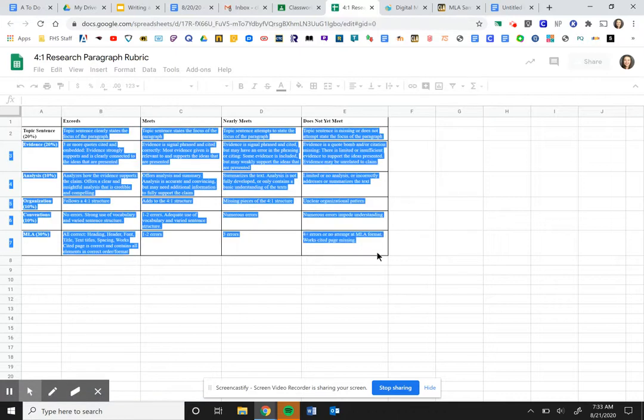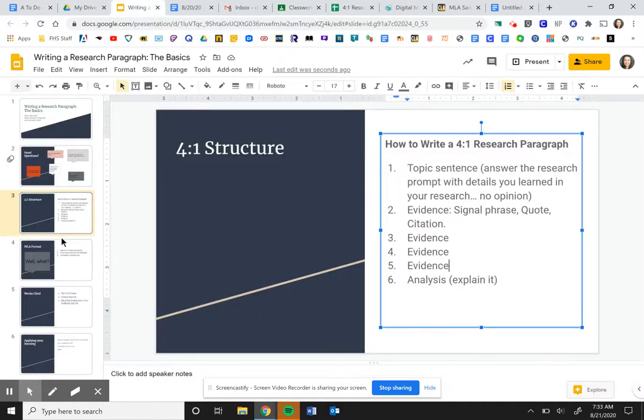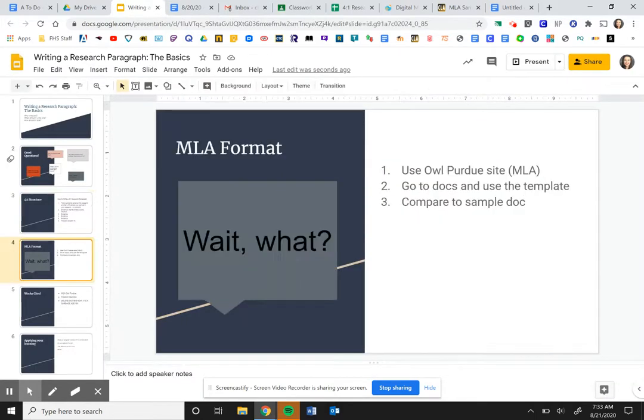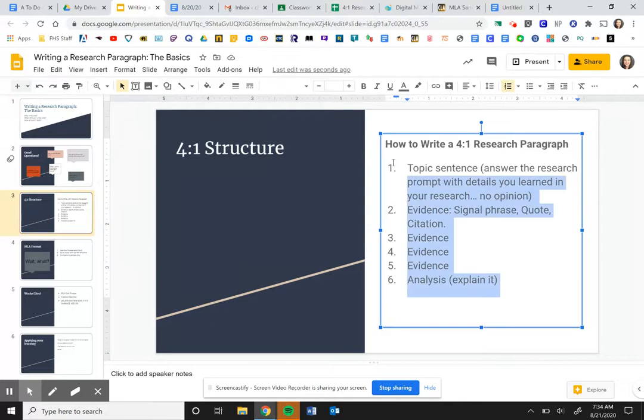This will describe more about what we're looking for in a 4-1. All right, so that's the basics of the structure. So if you are thinking right now, man, I did nothing like that, that is not what my paragraph looks like, that's fine. This week and today, you're going to be revising to make sure that your work fits this format.